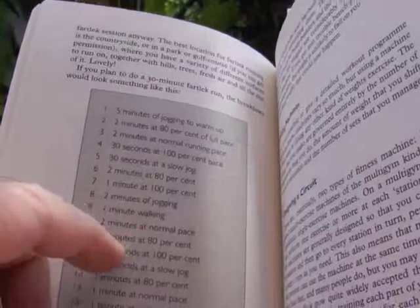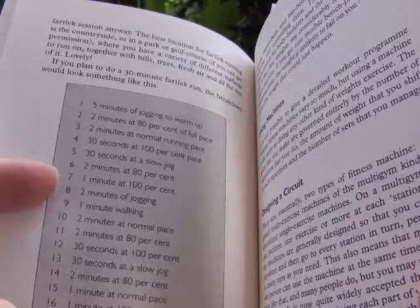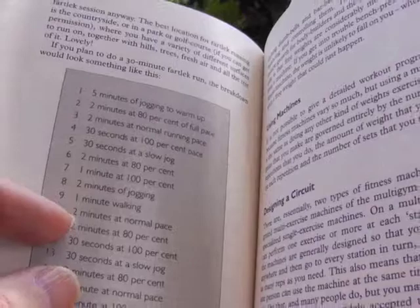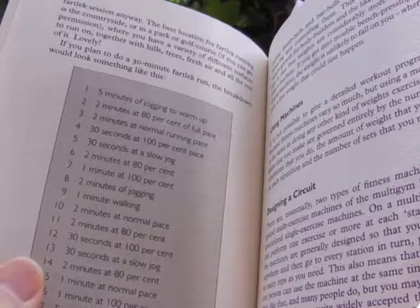I haven't really tried this as a full 30 minutes yet, but I realised just how difficult it is to do a sprint, fast run, then slow down to a jog, then down to a walk, try and catch my breath back, then back up to a jog, fast pace. A very good activity for building your breathing, your cardiovascular, for sure.